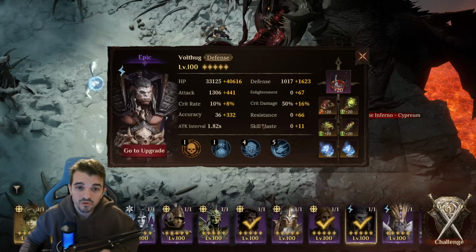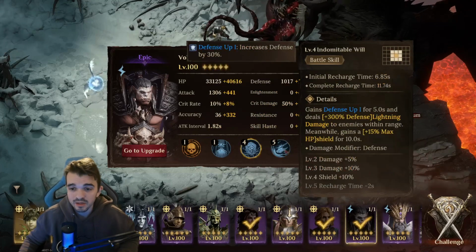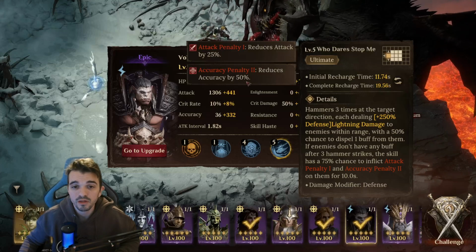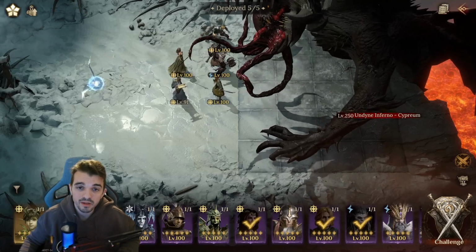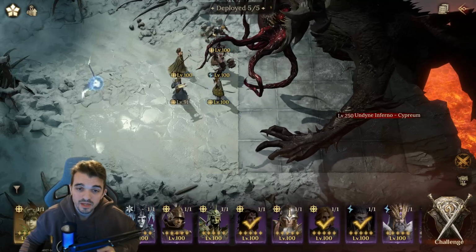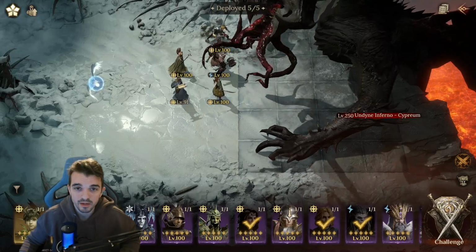Then I have the Voltok, who is here to inflict the defense penalty, accuracy penalty and attack penalty. It's really good because the accuracy penalty reduces the accuracy of this boss by 50%. There's a lower chance that this boss can inflict the recharge speed penalty or the defense penalty on our heroes. That's how the accuracy works, it reduces the chance to be inflicted by any debuff from the enemy.